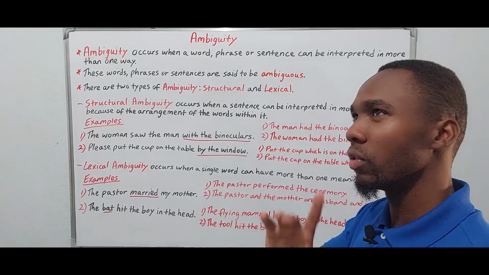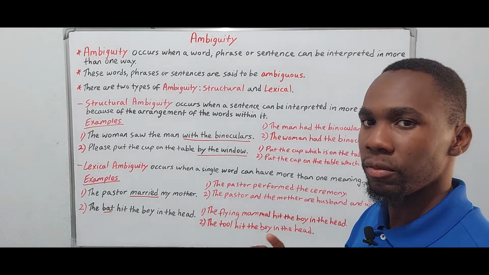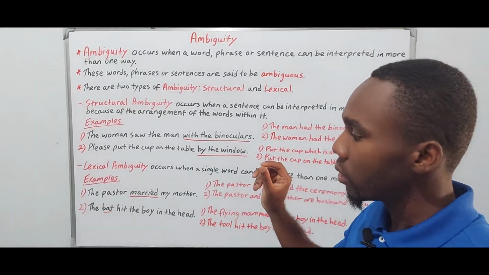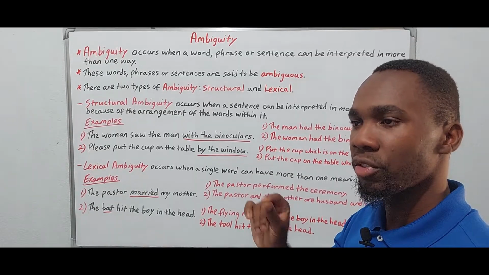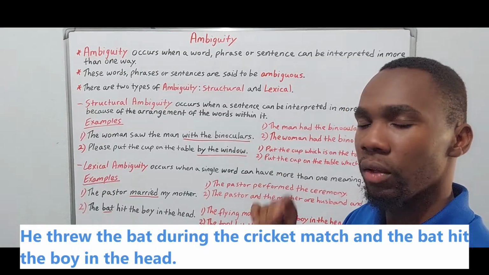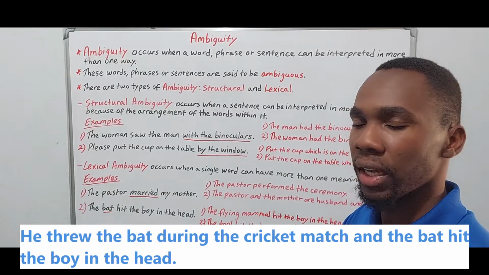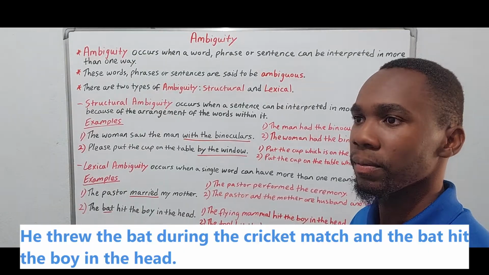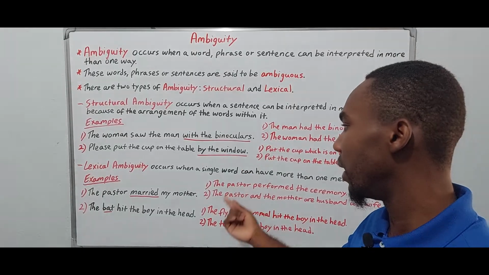Or no, rather. Let's rephrase that or change it completely, right? He threw the bat during the cricket match. He threw the bat during the cricket match and the bat hit the boy in the head. Okay, so yeah, that definitely would indicate that we want to convey meaning two.